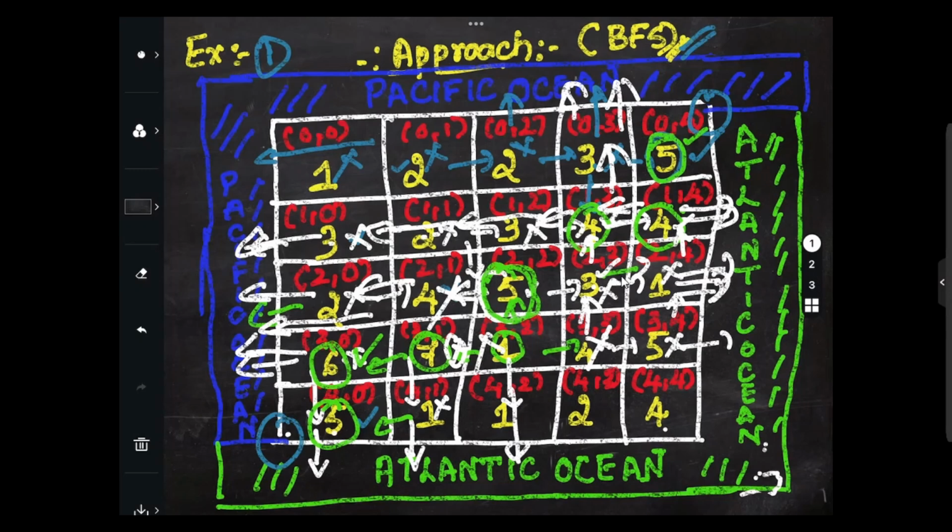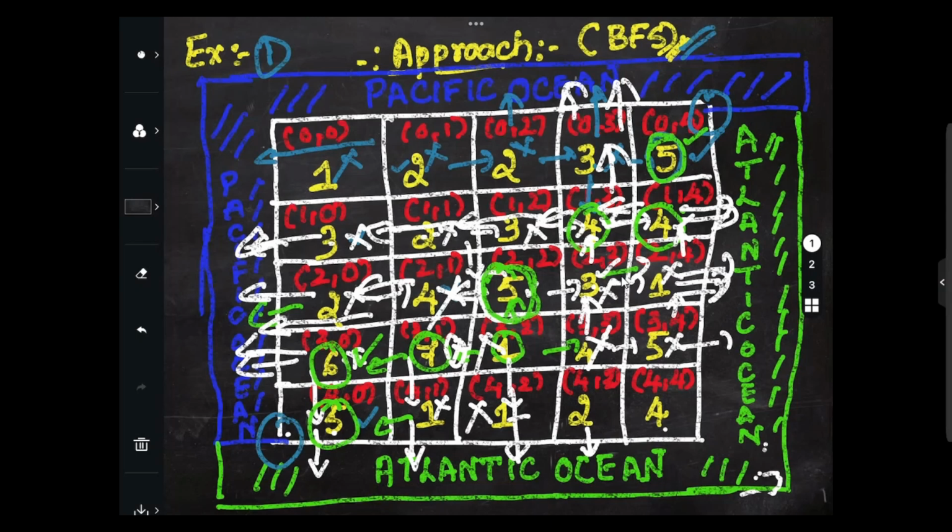And for the Pacific Ocean also, here 1 is equivalent to 1, this is fine. But 5 is greater, this one 2,2, so this fails as well. So 4,3. This one let's consider for 2, to enter into the Atlantic Ocean. This is 4 greater, so this fails. And 2 can enter directly here to the Atlantic Ocean.